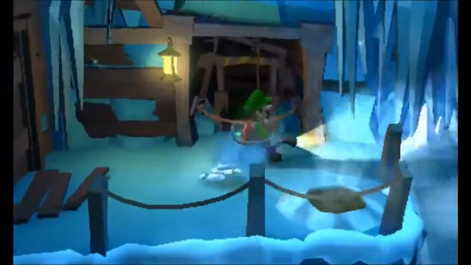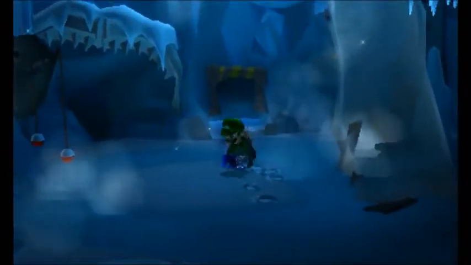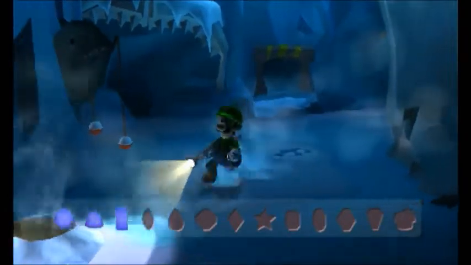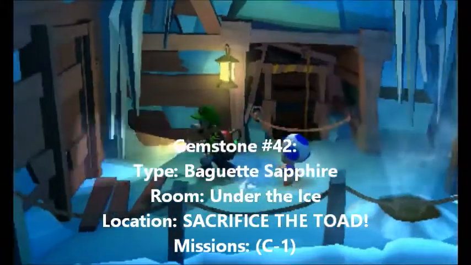There we go. Okie dokie, let's go back down there. And Toad, you stay there. If you follow me down here, you're grounded. No friends and television for a week. Did you think about what you did, Toad? Okay, fine.